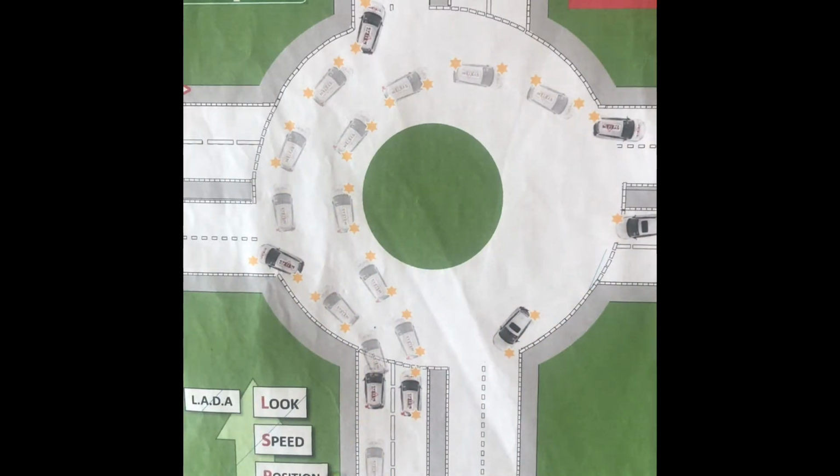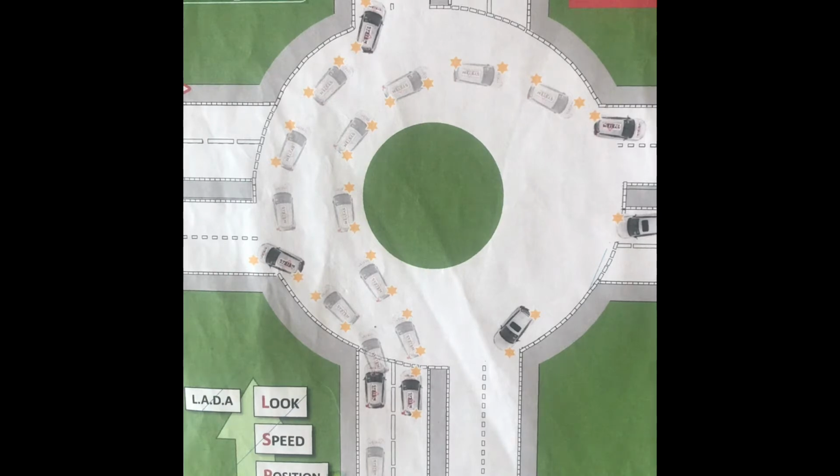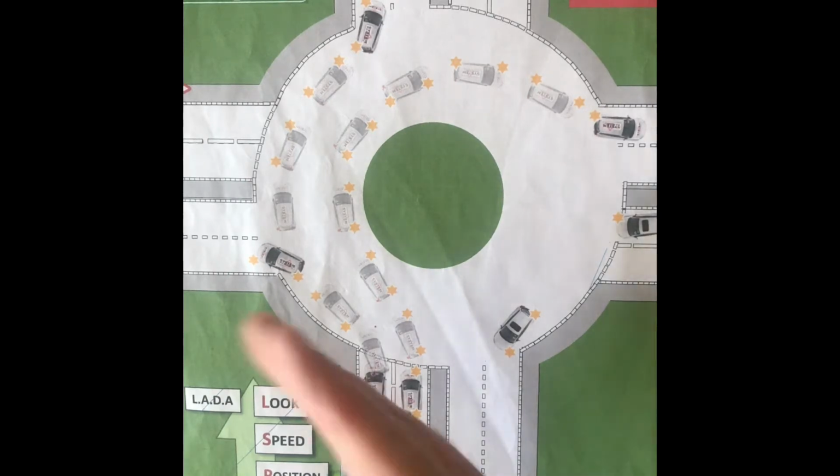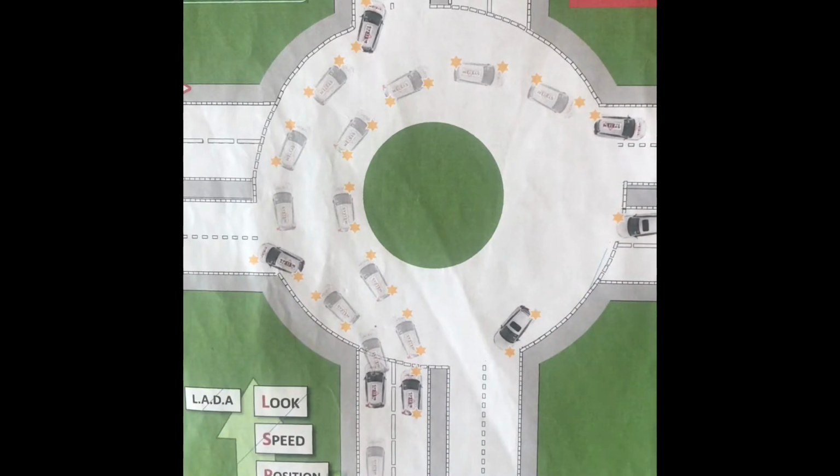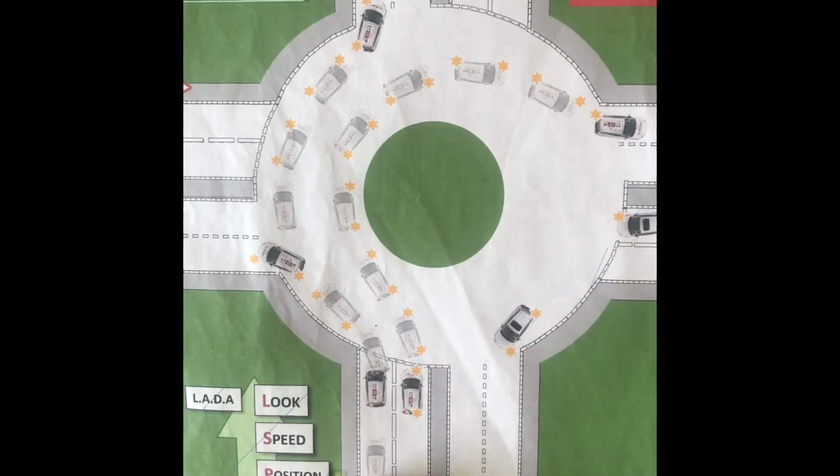Now, there's a procedure we use when dealing with roundabouts, and it is mirrors, signal, position, speed and look. Now, the best thing to do if we're going to go left on the roundabout first exit is get our position on approach to the roundabout before we get to the roundabout, so we're not fighting to get in the correct lane when we're nearly on top of the roundabout.